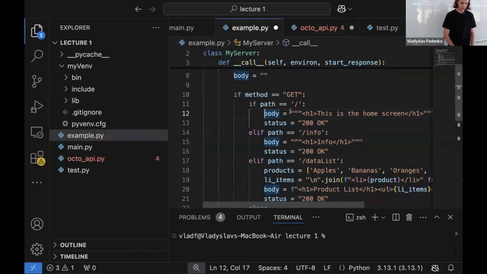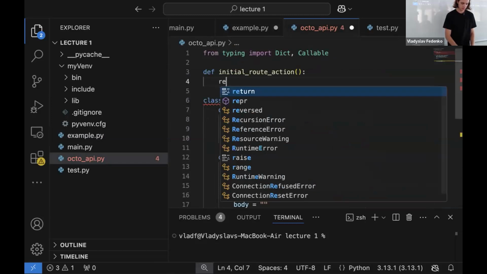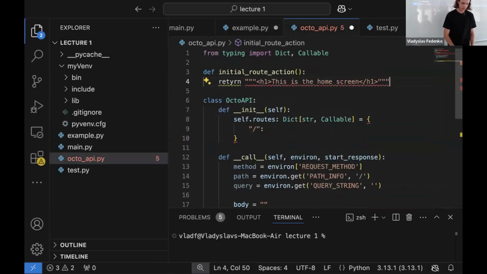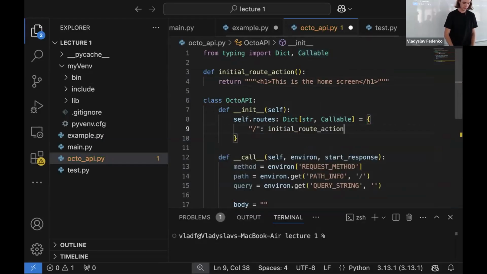For example, we can just return this HTML, and then we have an association: a dictionary with key string and value callable. So we can write something like this.